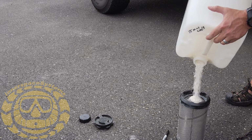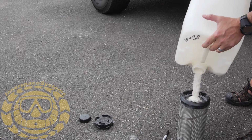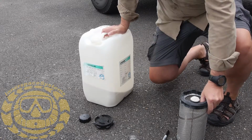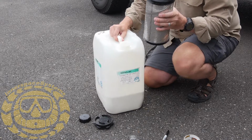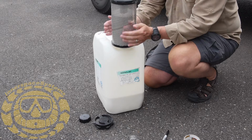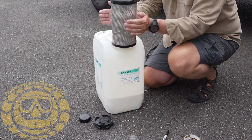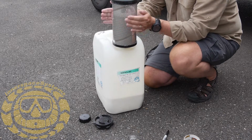And I'm standing upwind, you can see, and the wind is blowing the dust away from me. And then I'll go ahead and put it back on a level surface. In this case, it's the scrubber canister. And now I'm tamping that 2/3 material up and down, and I'm rotating the canister also. Again, trying to get as much in there as possible.